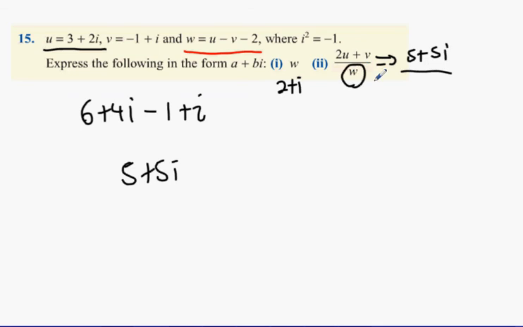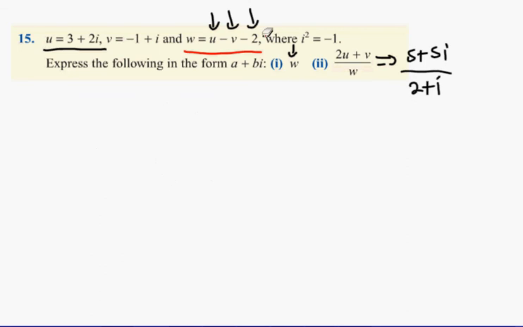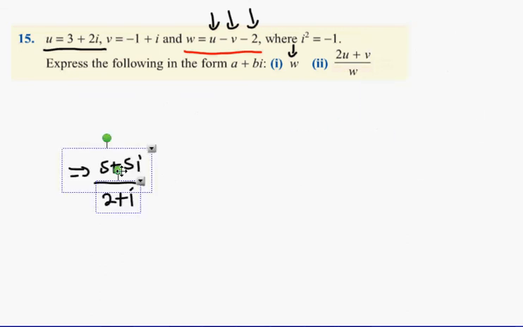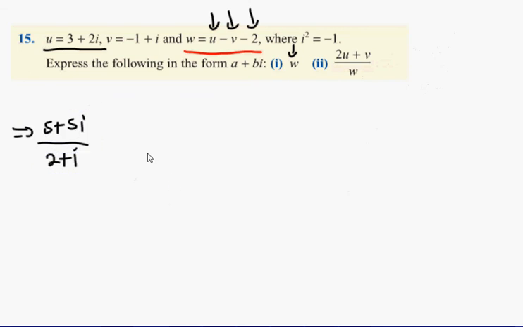What does that mean about the bottom part? The bottom part is W. So what is W again? We got it in part 1. Remember, it told us W is U minus V minus 2, and we did that about a minute ago. We're now going to use that answer to put it here. So, this full question, this part 2 question, you've done a good bit of work on it, and it still only looks like this. Now what do you do?